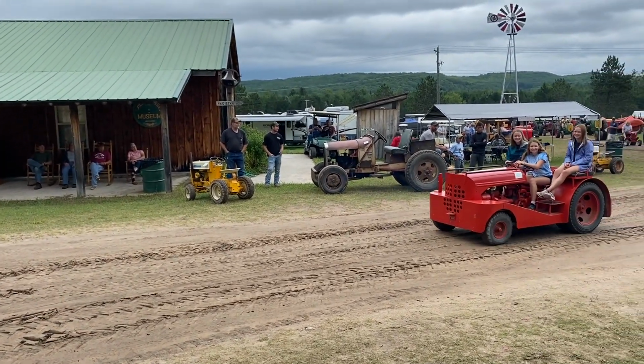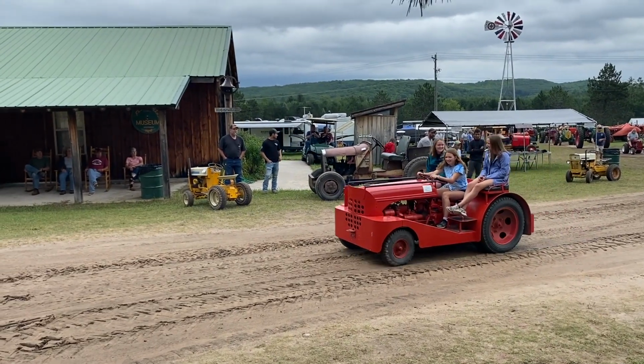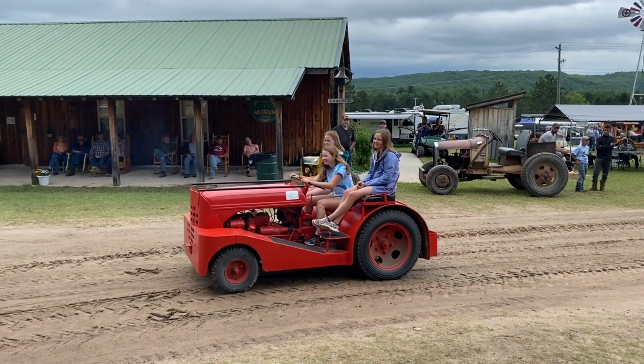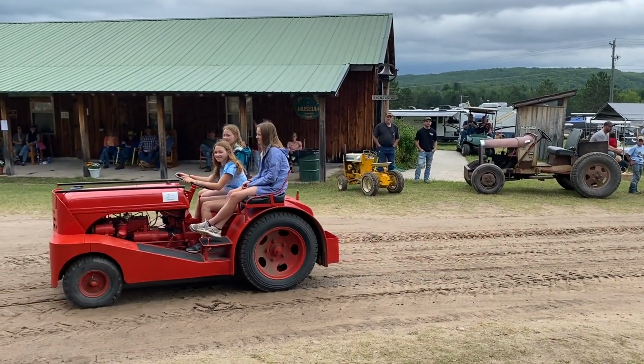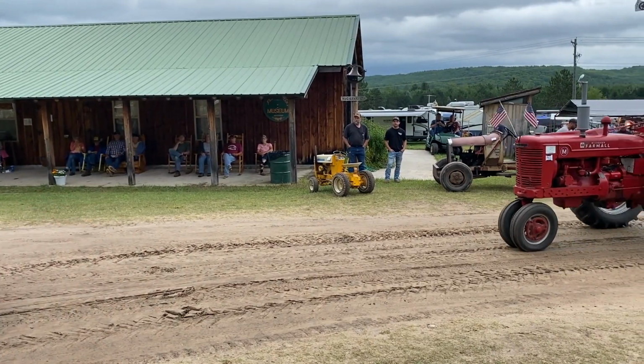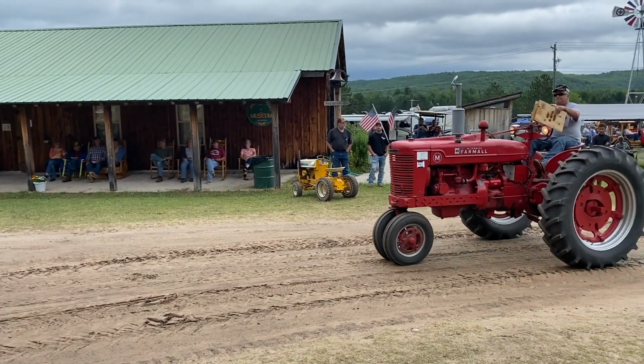Anna, Katie, and Megan Harmeling are driving the 1940 Ford. This is a conversion. This was actually what's known as a VNO 40. This was an airport used for moving airplanes around in World War II. Many of those tons never made it back to the United States. They were on aircraft carriers.